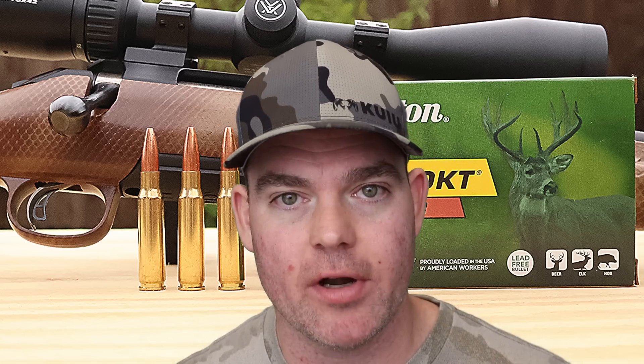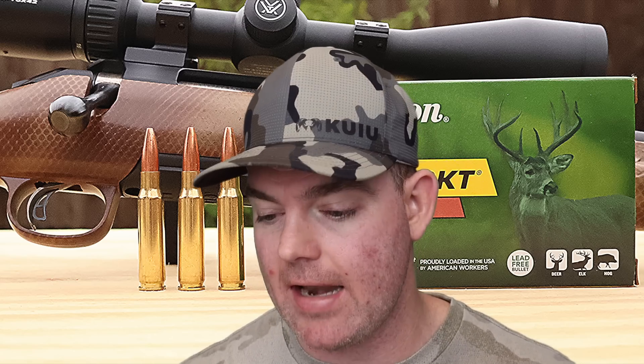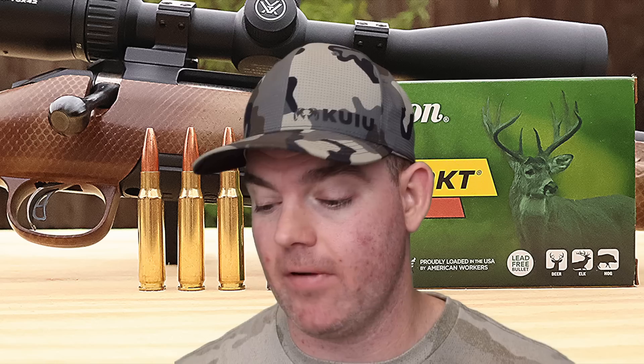What would I use this stuff for? If I needed to go deep with a .308 Winchester, this would be a great option — elk, mule deer, black bear, your bigger stuff, even up into moose and caribou. This would be an excellent load for that. We're penetrating deep and hitting hard. I'm sure it would absolutely wreck any deer's day. And if I needed a non-lead, non-toxic ammo option for wherever I'm hunting — maybe your state has regulations or the particular area you're hunting has those regulations — this would be towards the top of my list.